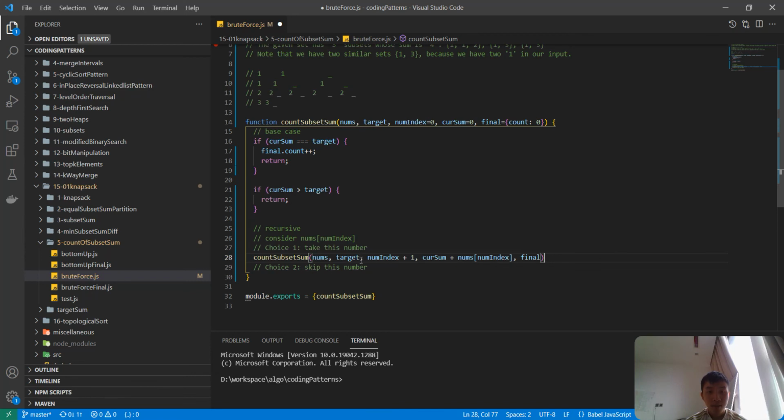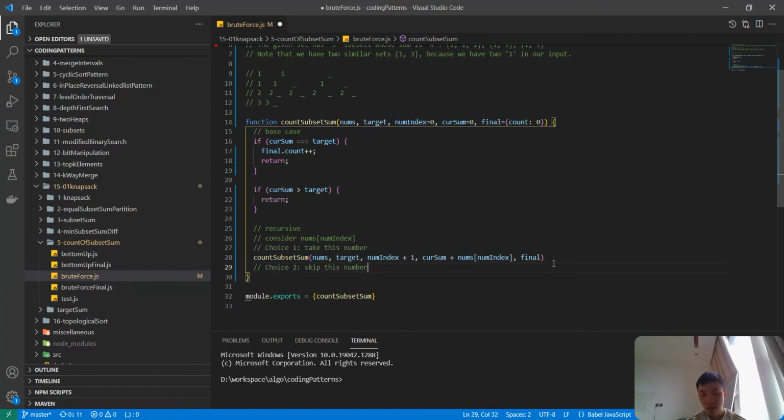We don't need to backtrack here because each recursive call will maintain its own state without messing up the state of other recursive calls, because here we are just passing a number, right?